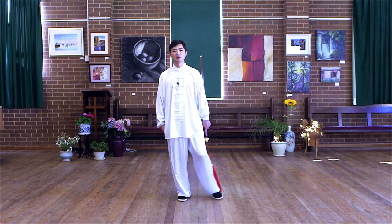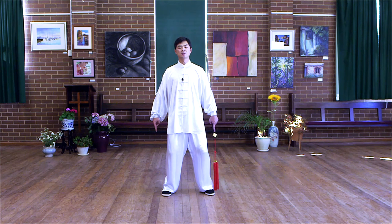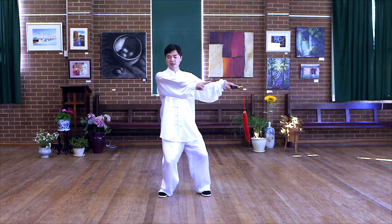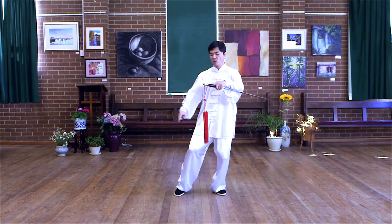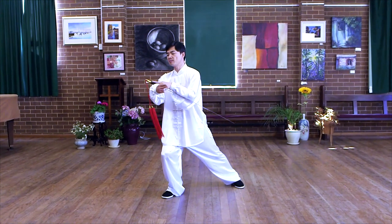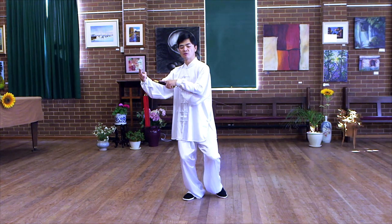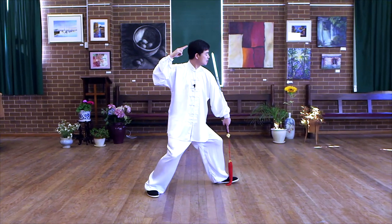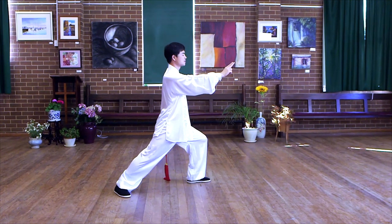Now take step, shoulder width, and keep relaxing your body continuously. Raise up to the left, and then rotate horizontally to the right. Hold the ball, take step, go bow step, raise up your fingers. Catch up step, rotate to the left ball of the foot and right ball of the foot. Brush your knee, point forward. Now that's the commencing form.